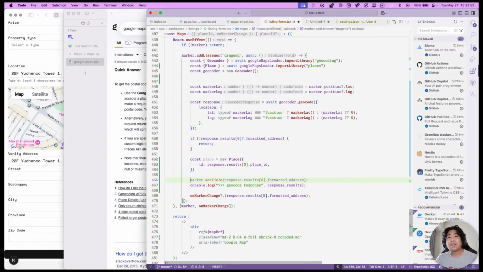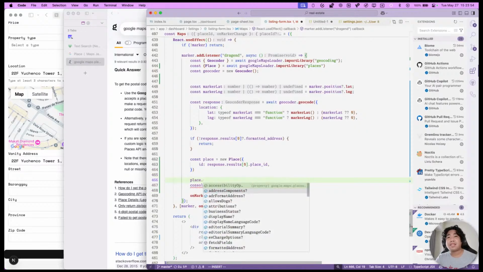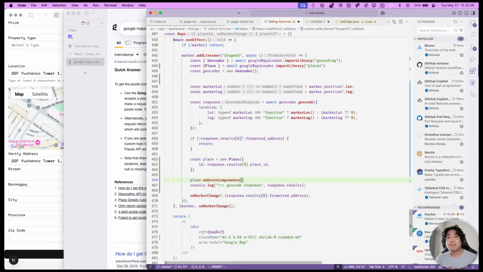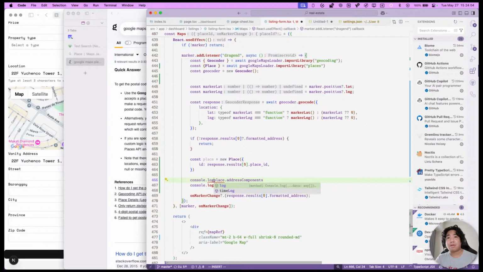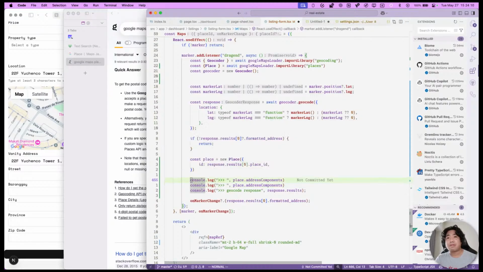Wait, yeah. Place dot get. Maybe this is more accurate, chat. Let's also log just the place itself.